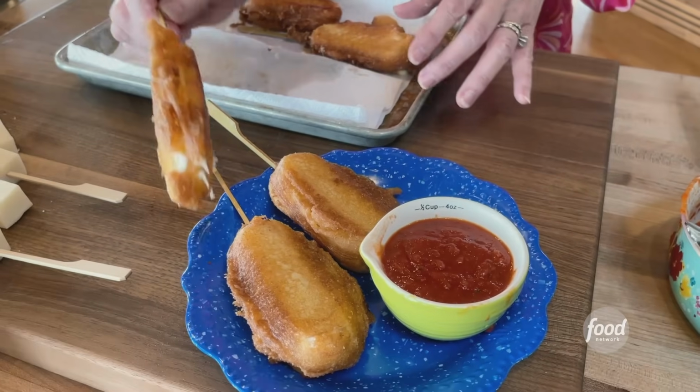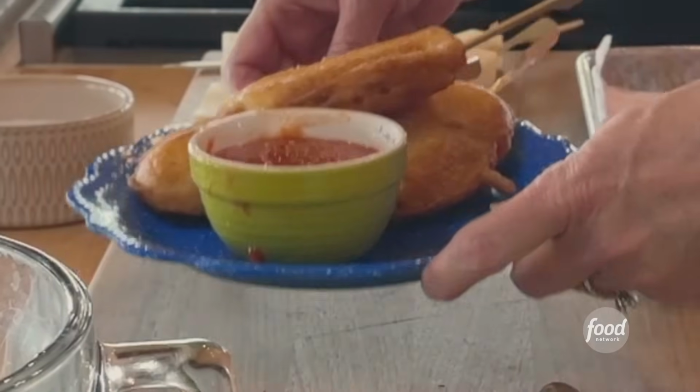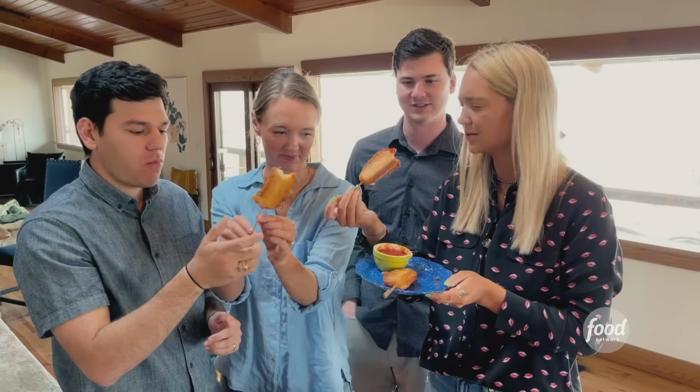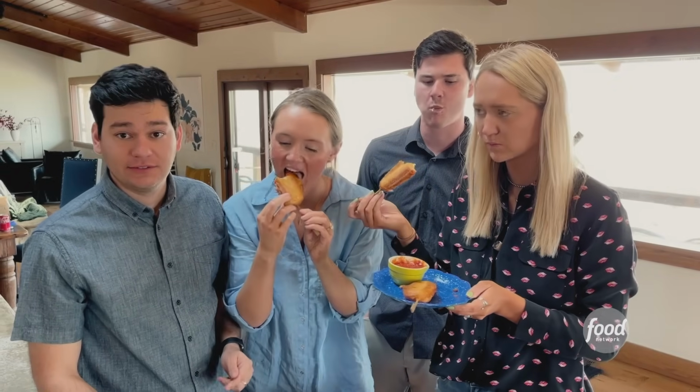Oh my, Mom, they look delicious. Amazing, don't they? Fried cheese on a stick. I mean, sometimes they look a little prettier at the State Fair, but I'll bet these taste every bit as good. There's really only one way we can know for sure. Oh my goodness. That is good. Is it good? Good.